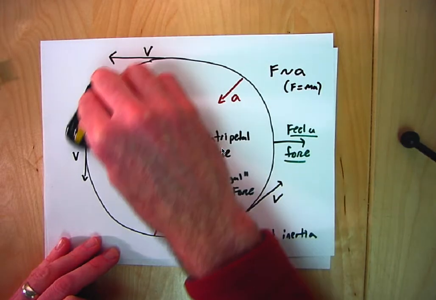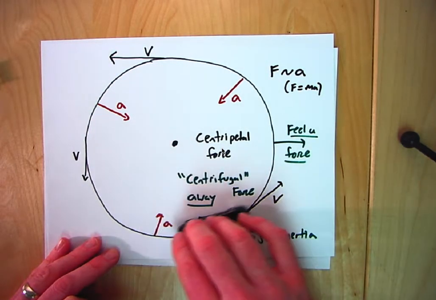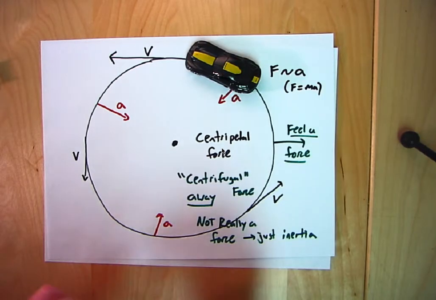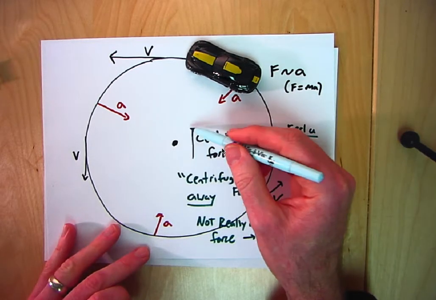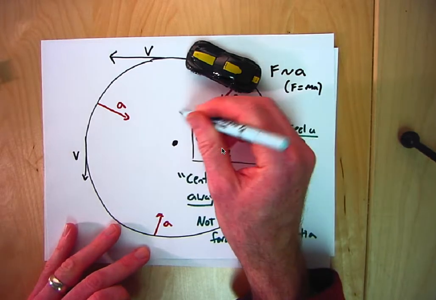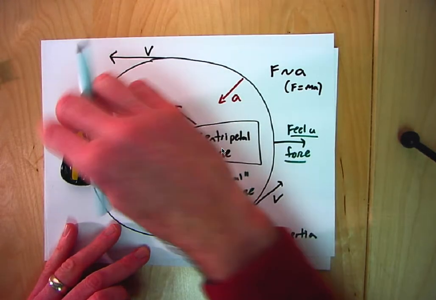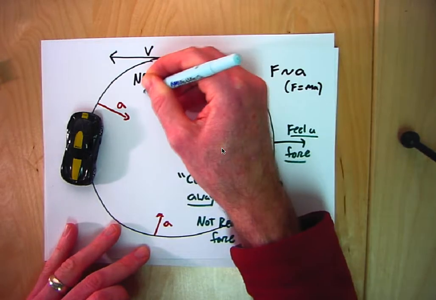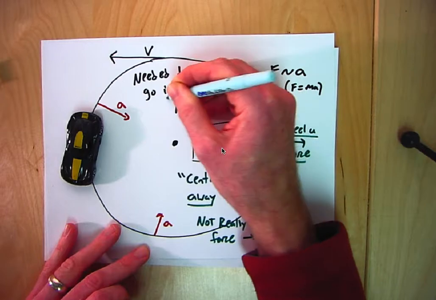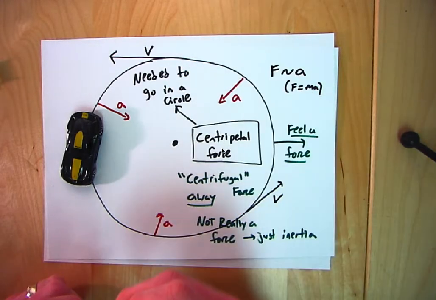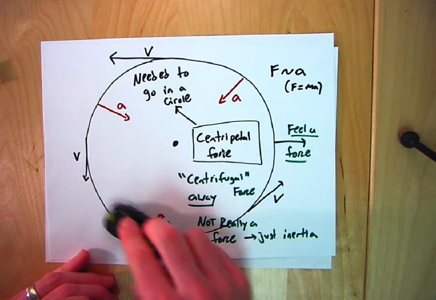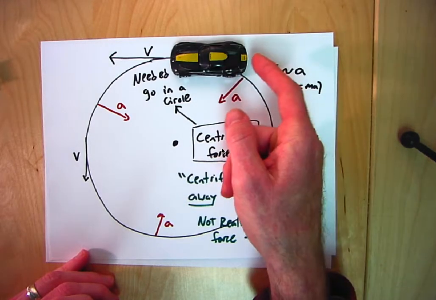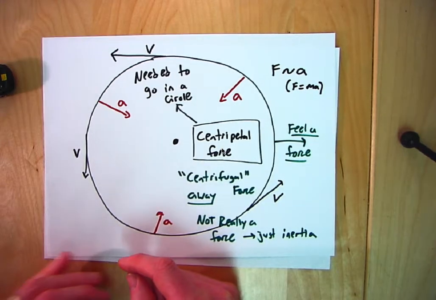Going around and around this circle, you feel the centrifugal force, when in fact what's necessary to make you go around a circle is a centripetal force. You need it to go around a corner. So anytime something is going around in a circle, you know that there's a centripetal force acting on it. If there's no centripetal force acting on it, it's just going to keep going in a straight line, right?